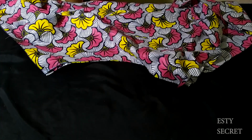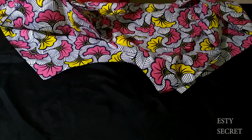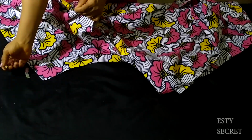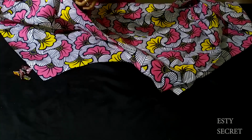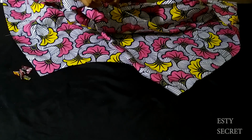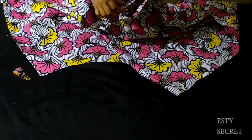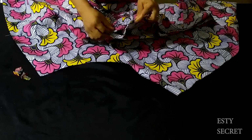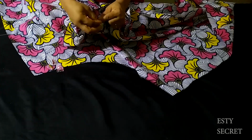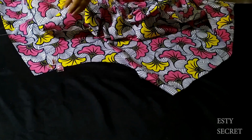So now I'm going to put my bodice and my skirt. I'm going to be joining them together to form my dress. Your bodice should fit perfectly with your skirt. So all you need is just stretch your bodice a bit. You can add an elastic much later, but personally I didn't have a need for it. That's why elastic wasn't added. Now take it to your sewing machine and join your bodice to your skirt.